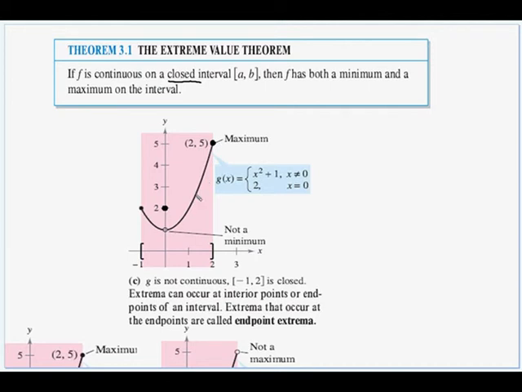But is there a minimum value? We see down here is a valley. In the valley though, somewhere near the bottom, there's a hole in the valley. Again, if we take the idea of a limit, we're approaching the hole in the graph from either side. But we're not actually going to get there. For every point we choose close to the hole in our graph, there's always another point closer. We can get infinitely close to that hole in the graph without ever actually getting there. Since we can never attain that actual value, there's no minimum on this interval for that graph. Again, the key parts here are we have to have a continuous function on a closed interval. Then we are guaranteed both a min and a max.